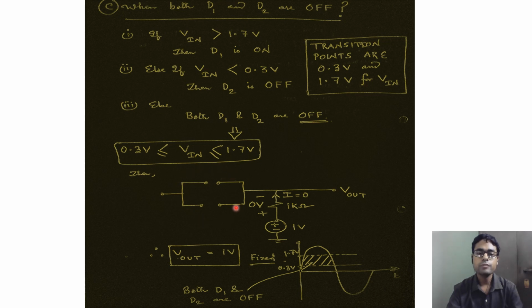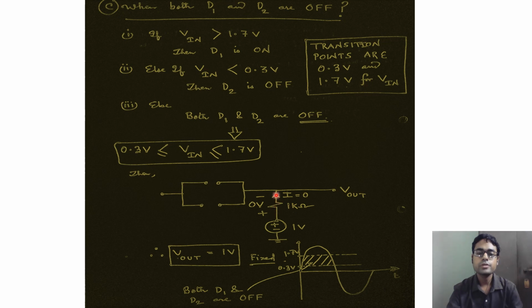And so if both the diodes are off, this is your D1, this is your D2, your input side is isolated from the output end because it's looking into an open circuit for these two diodes. Therefore, if I concentrate only on this part of the circuit, we find that there is a voltage source of 1 volt, there is a 1 kilo ohm resistance, but if some current had to flow through this resistance, it would be looking into open circuits on either side. So the current I will be equal to 0, and therefore the output voltage is simply equal to this value, 1 volt.